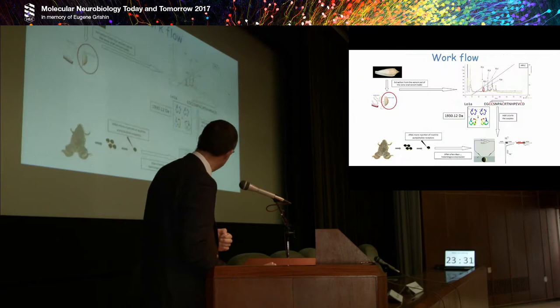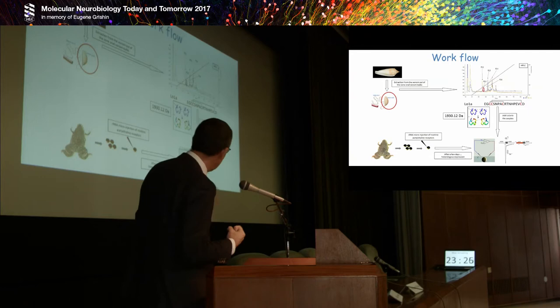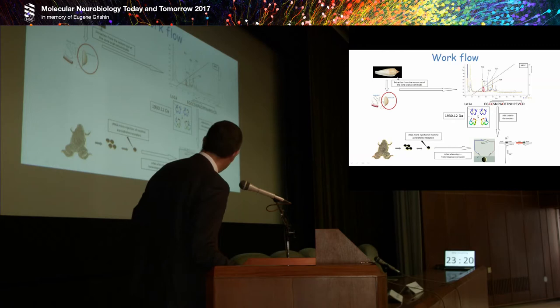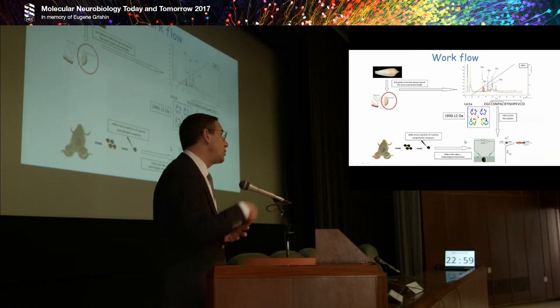What is the workflow? Very traditionally, when as a toxinologist you have venom—not only from cones but also spiders, scorpions, snakes—you can do classical HPLC purification, classical Edman degradation sequencing, or MS-MS-based sequencing. Then it's useful to have an NMR structure, quite often from a synthetic or recombinant variant because the amounts are very tiny. You also want to know the function once you know the primary-secondary structure.